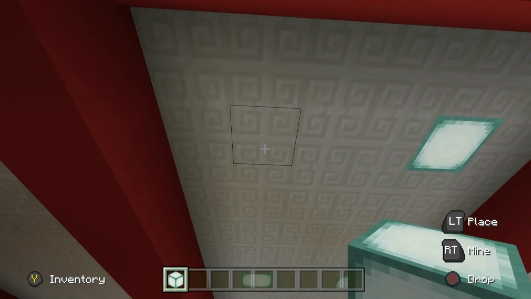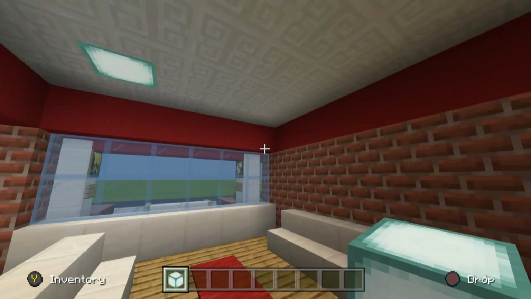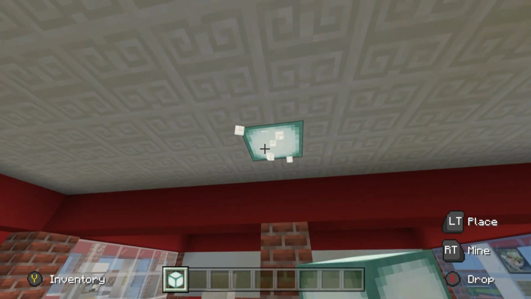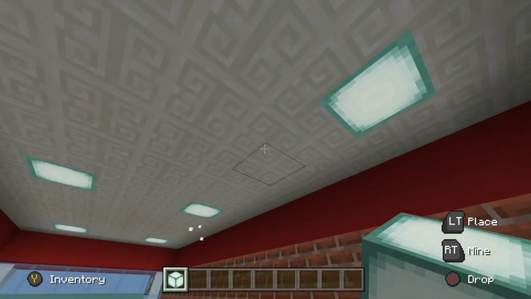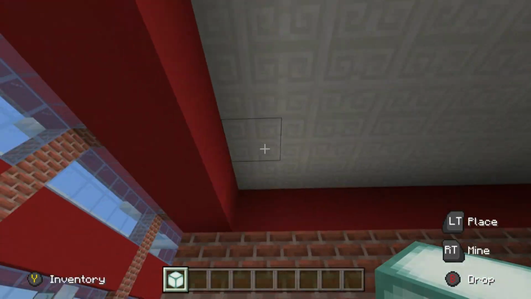You can add some natural light in. You don't have to specifically use sea lanterns. Or you could even use redstone lamps if you wanted to. You could use glowstone with some trapdoors on. You could use torches. You guys get the idea. But the point of the matter is that we want to add lighting to all of this.